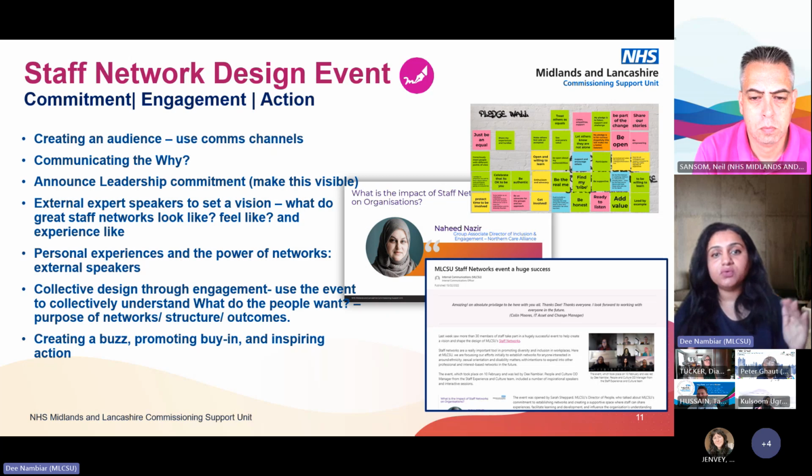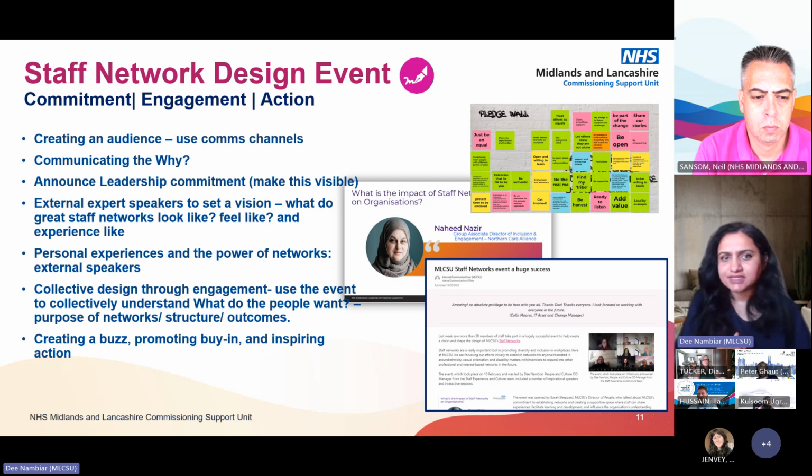So we went through what we want our staff network to be, starting with the vision, mission and values of our staff network. From that, we understood that people want an inclusive space. So earlier on, we knew that our staff network wouldn't be an exclusive space, in the sense that even if it says ethnic diversity network, everybody is invited to join the network, because often there is an unsaid assumption that ethnic diversity is a brown black space.